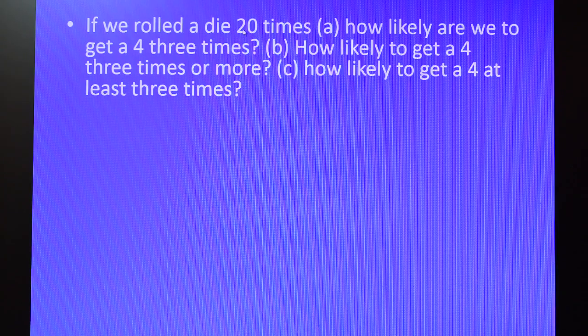There are a couple of things we want to look for. First, we want to see if there's a constant number of trials. Notice we're rolling this die 20 times. Another thing we need to ask is, does the probability of a success change through those trials? A success for this set of problems is the 4 coming up. So 5s, 6s, 2s, 3s, and 1s are failures. Does the probability change? As long as the dice aren't weird, it should be 1/6 every time. If you divide 1 by 6, you get 0.167, etc. That should be the probability of a success every time you roll the dice. So those two things are satisfied.